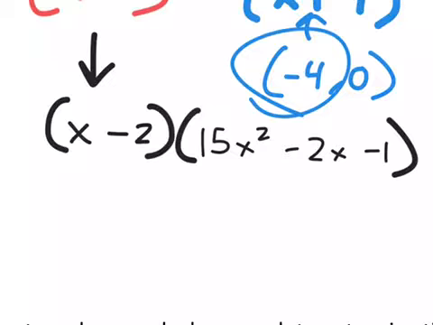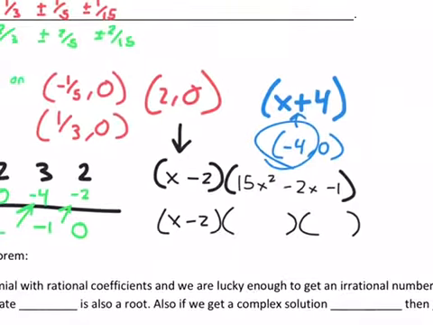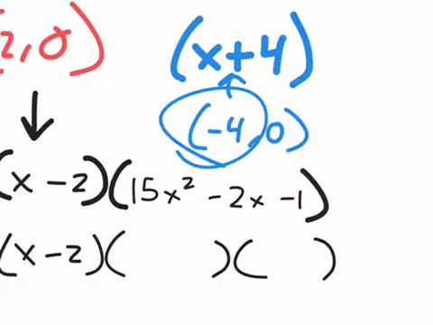Okay, so this is where we used to stop, but now that we're in the second half of Chapter 5, we'll actually keep going and we'll factor this piece as well. And we know it factors because we already saw that it had whole number and or fraction x-intercepts. Since we already found our x-intercepts, we can actually use that to help us continue this factoring process. But before we do that, you could do synthetic division on this one more time using either 1/3 or -1/5, and it would factor it out for you. That would also be another option, but most people at this point would just choose to factor this by hand.